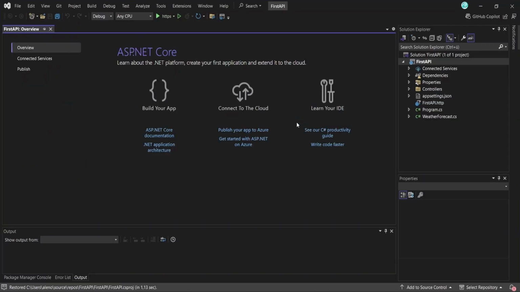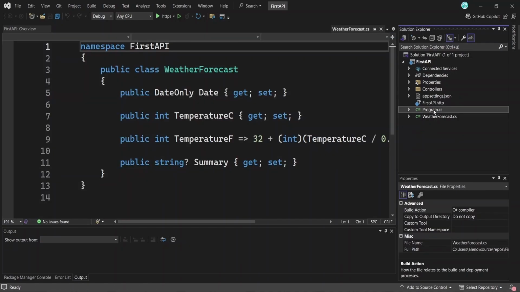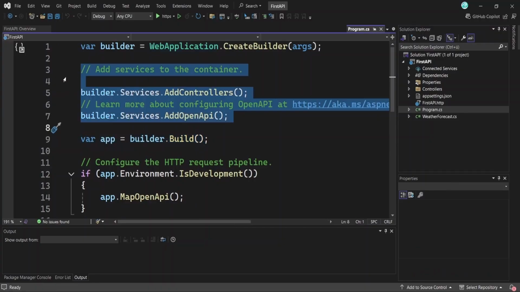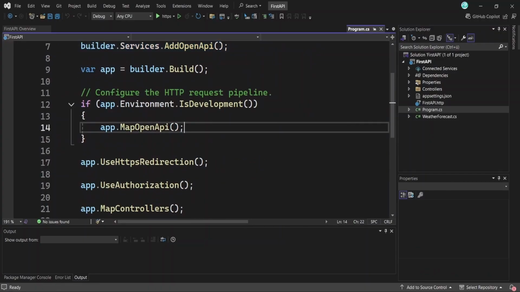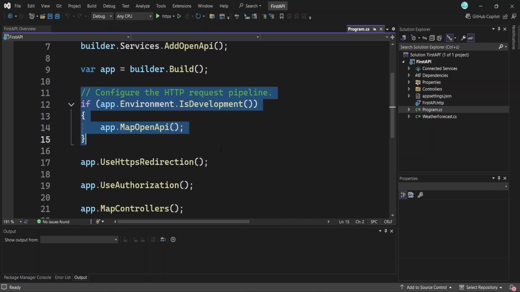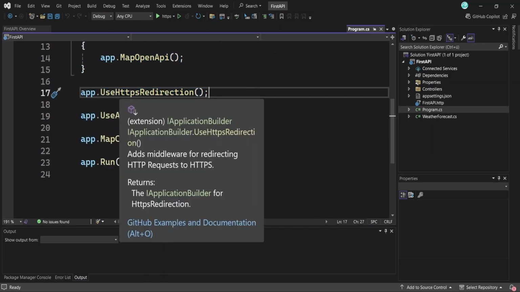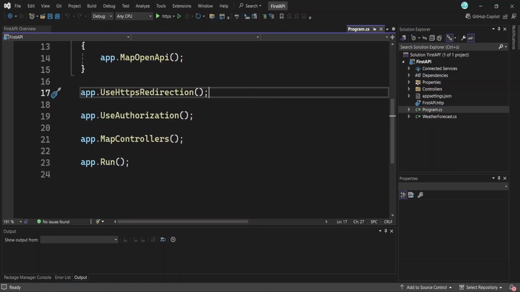Okay, our project is already created. Let's just see the main files that we have in our project solution here on the right. So we have Program.cs, which is the entry point of our program. So here basically we are building the app. Here's the services container, then here is the HTTP request pipeline. We have all of this middleware. Here we're redirecting HTTP requests to HTTPS, which is the secure version. We're authorizing the requests that come to our application. We're mapping them to the right controller, and then we are running our application.